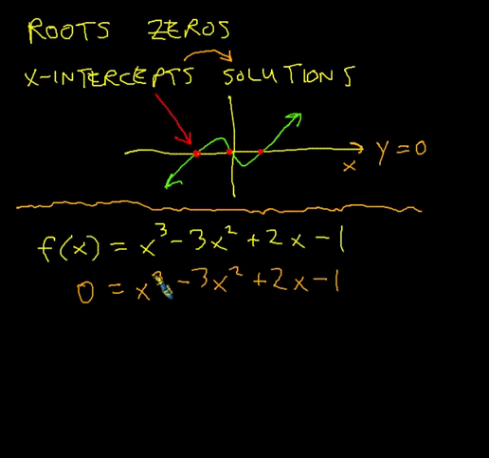Now, in this particular case, this polynomial does not match with this graph. I just put the graph up and the polynomial as examples of where you can find the roots and the zeros and the x-intercepts, and why we also call them solutions. Because when we set y equal to 0, we get the roots or the zeros or the x-intercepts.